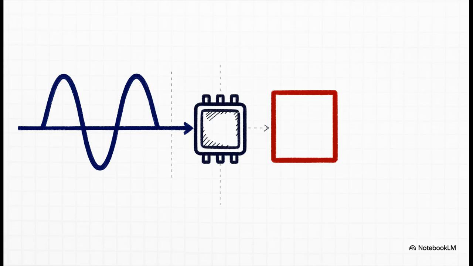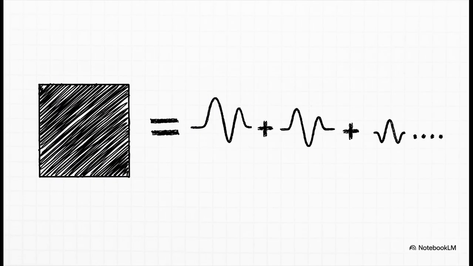And here's the critical part. It's at the exact same frequency as our original input signal. So why does a square wave matter so much? Well, let's break down what it's made of, its frequency content. A mathematically perfect square wave is built from its fundamental frequency, which is our original signal's frequency, and then an infinite series of its odd harmonics. The third, the fifth, the seventh, and so on. This is the smoking gun, people. The digital representation itself contains the very harmonics we're desperately trying to get rid of.